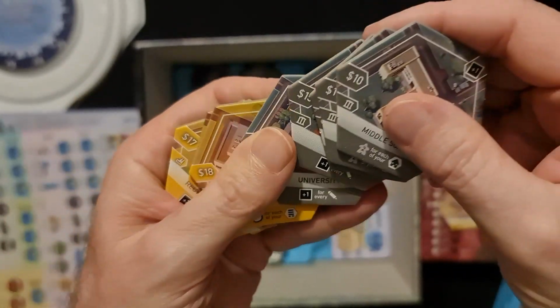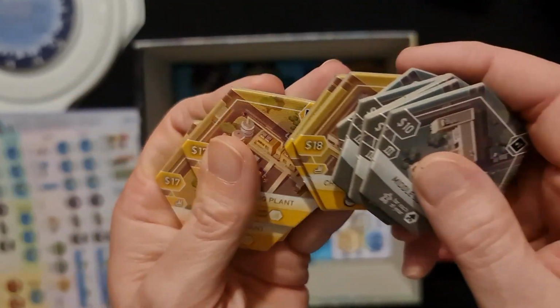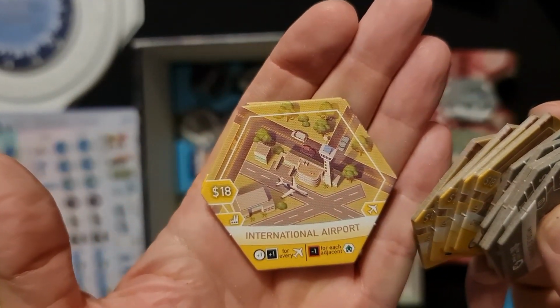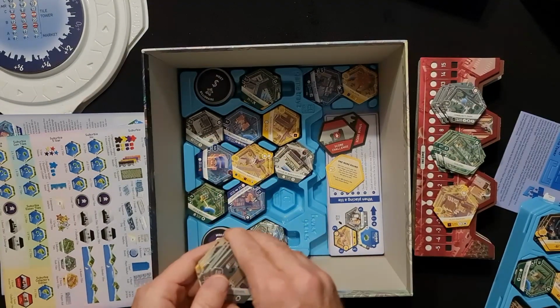University, 1, 2. Chip fabrication plant, 1, 2. Recycling plant, 2 of those. And finally, one of my favorites, the international airport, and we have 2 of those. So that is it for what's in the box.